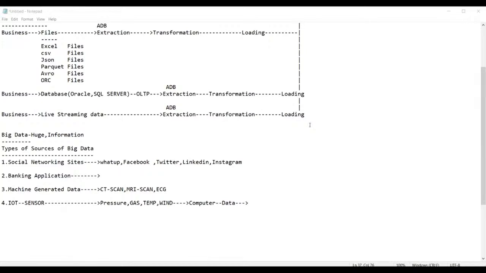What do they do exactly? They measure the wind. Those fans are nothing but machines, sensors only, and they are connected to computers. Whatever is recorded, the data will be transferred to the computer, and from the computer the data is kept into files, and again it is transformed further for analysis. So basically this is how exactly the process moves on.